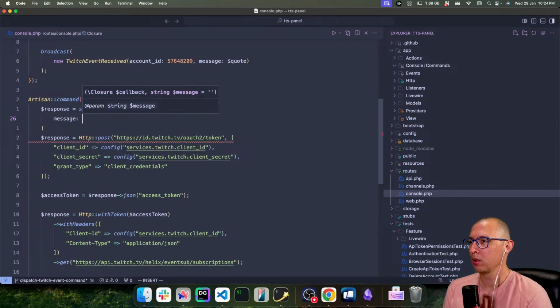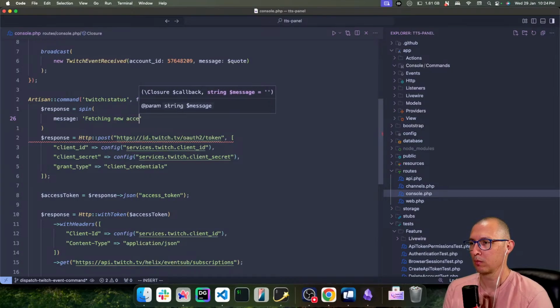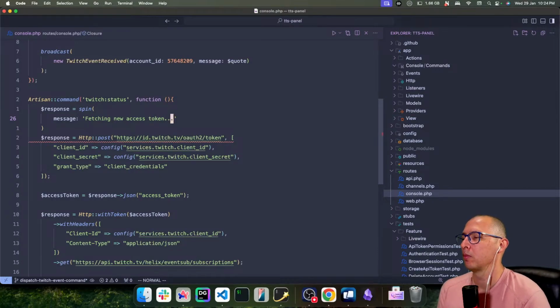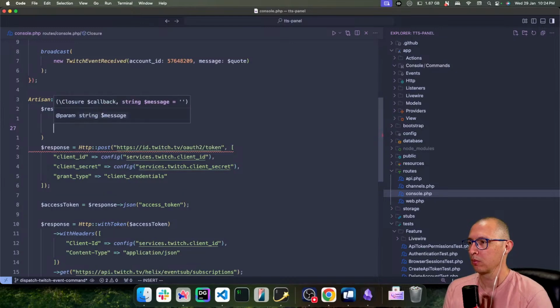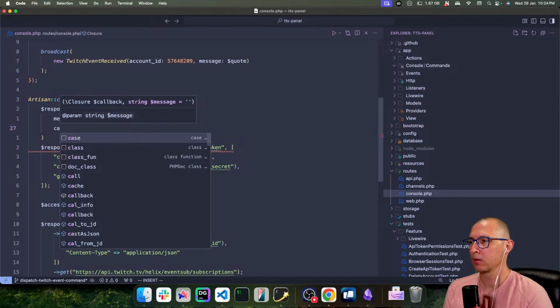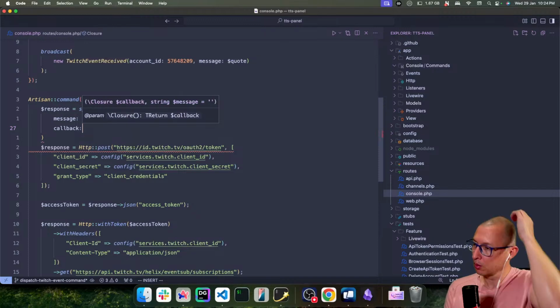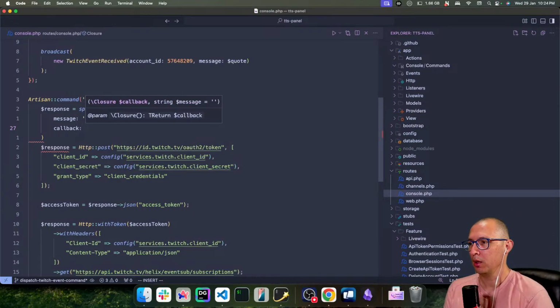Message. And then the callback can be a fat function.